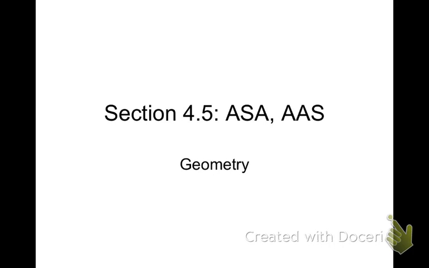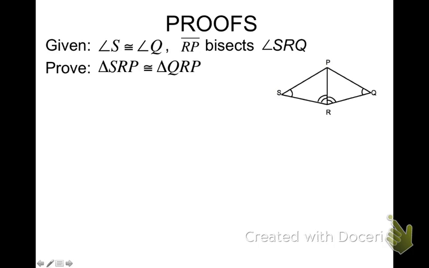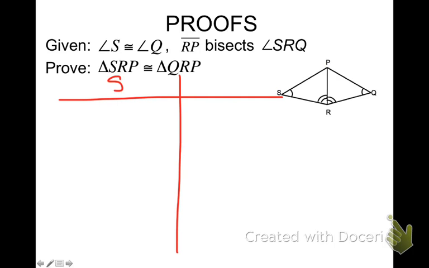Angle, side, angle, and angle, angle, side are how we prove that triangles are congruent. So these are going to be our end games for the proofs that we're going to do right now in notes. For our first proof, let's get our T-chart set up since it's not there for us. If you want to be lazy about it, just put an S and an R: statements on the left, reasons on the right.